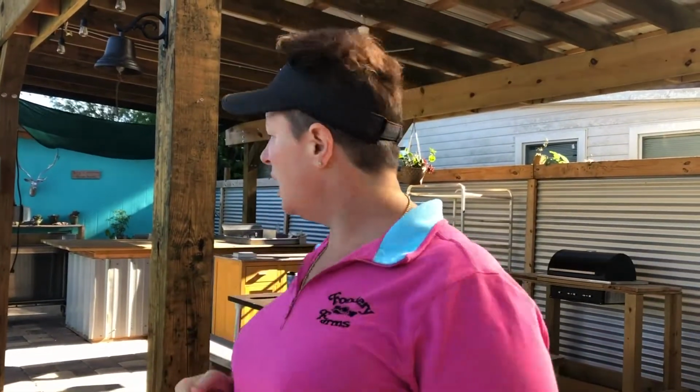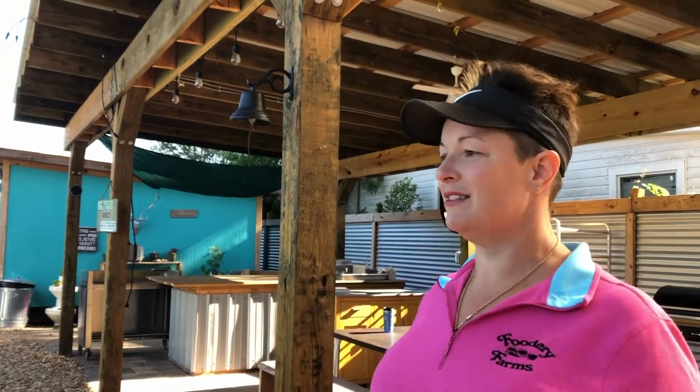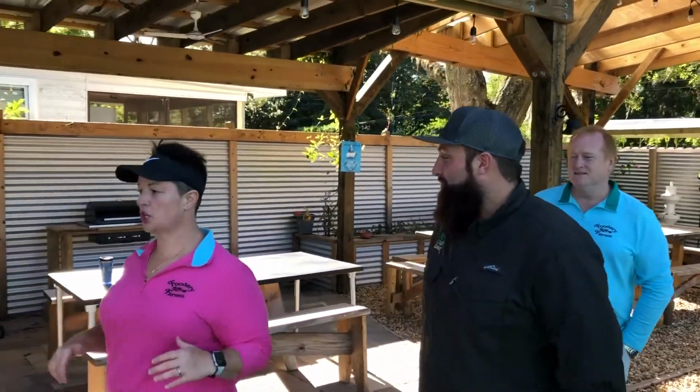So the idea of the community involvement starts here. So people can come and they can sit. When we have farm parties, we have them about once a month. Oh, nice. The place gets loaded. We build us a bonfire. People sit there and roast marshmallows. It's kind of a nice night on the farm. So we've gone to try to really encourage people to come.